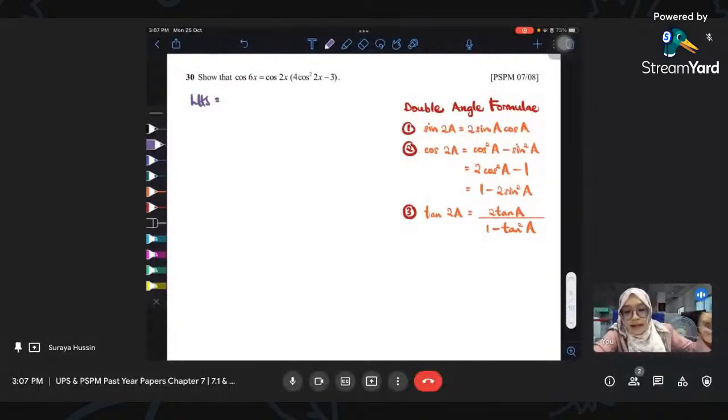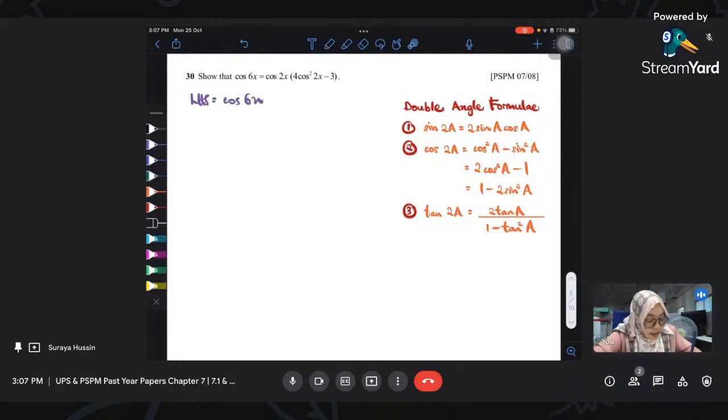It's not that I love my right hand side so much. No, it is just because left hand side is much, I have some idea on how to do this. You might think of tadi kan Miss duk kata, Miss ini pun macam double angle ke? Yang tadi kan Miss kata kalau cos 2x, cos 2 theta ataupun cos 4 theta kan? Miss nak jadikan dia kepada double angle. Tadi kan Miss duk sebut kan?